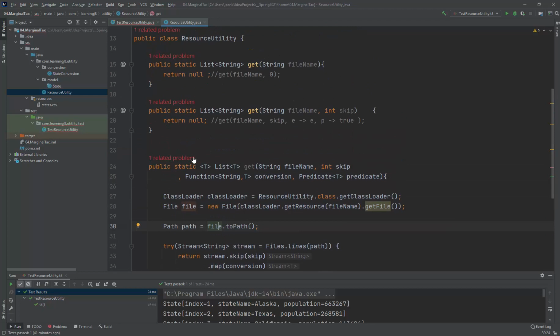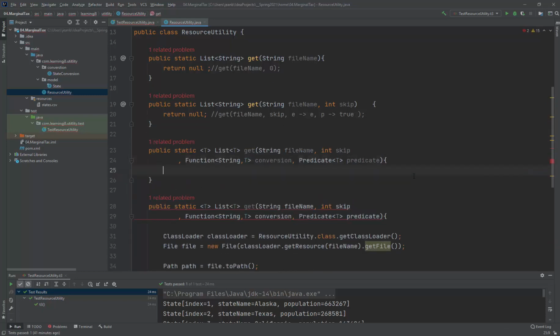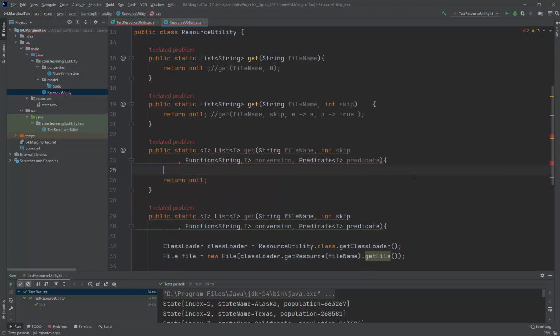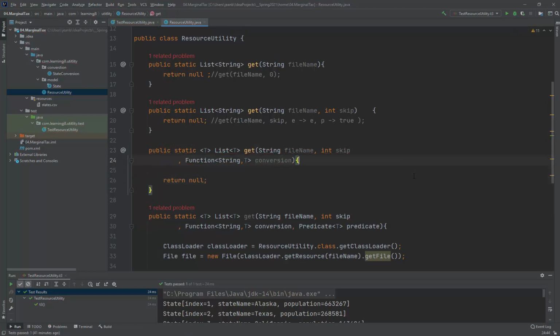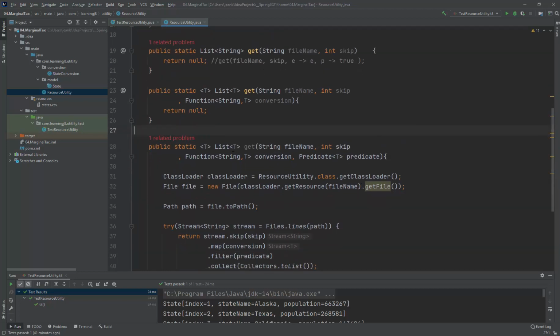This guy right here, why is this a problem? I think this is related to something else also. So I'm going to grab this. Remember, I just added a fourth parameter. I'm going to make this return null for a second. I'm just trying to get the compile to work. This is complaining. Needed that function. And okay. So this one went away. Okay, why is this complaining now?